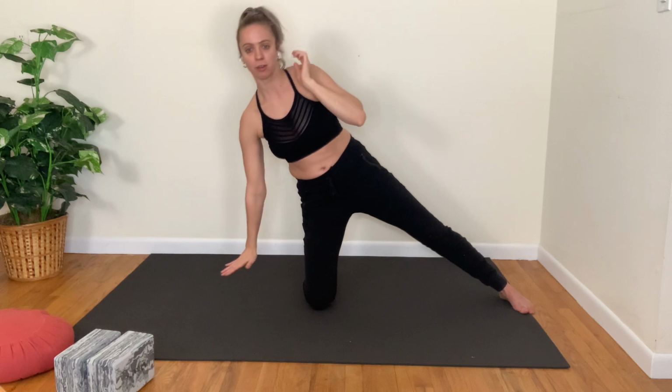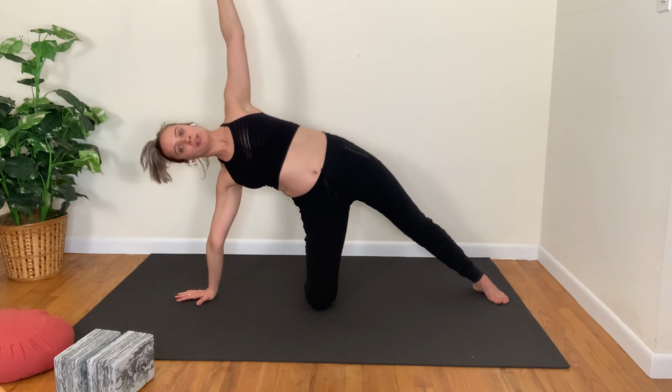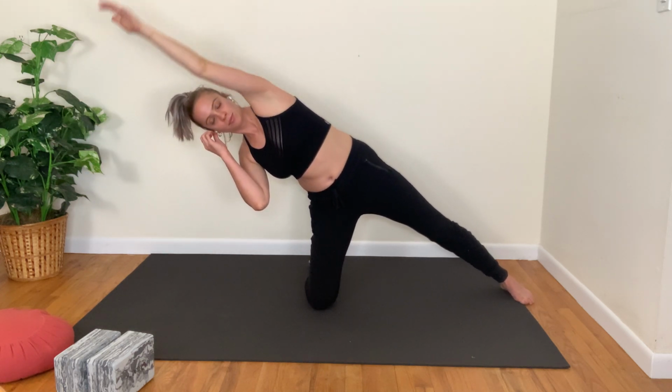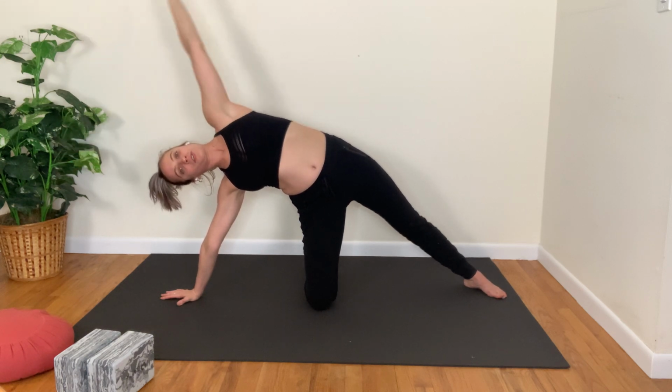As you exhale, hands to heart center. Bring your right hand to the mat outside of the right hip and reach the left arm up. So just circle the left arm. Change directions, circle the other way.